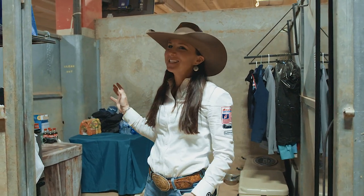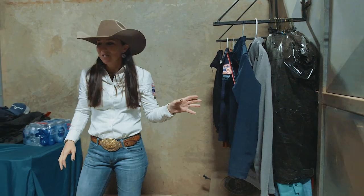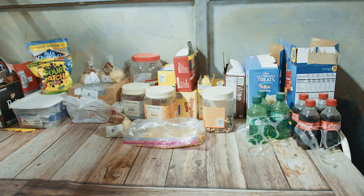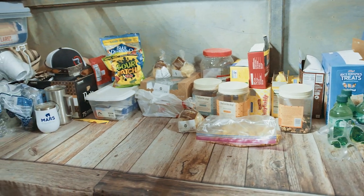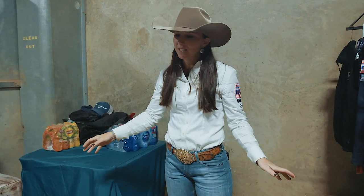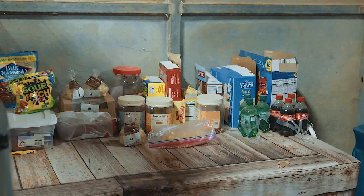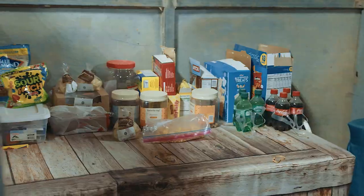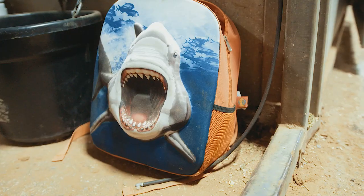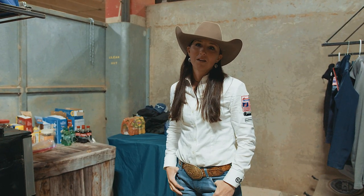This is where the magic happens — this is the food room and our dressing room. We like to have this room because when the shows get long and we don't have time to run to a restaurant, we stock it with snacks and drinks and pretty much anything you need to get through a day of horse shows. And clearly, by the toys and the backpack, we bring our son here. He loves it and everybody here is like family to us.